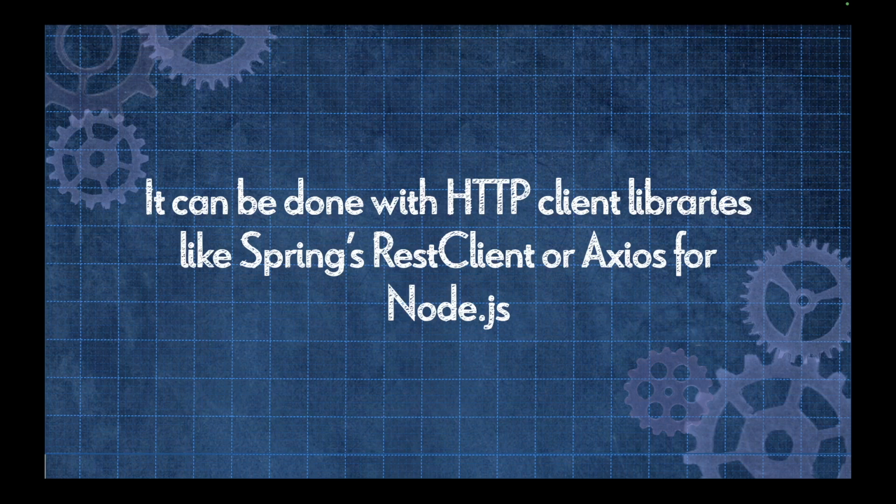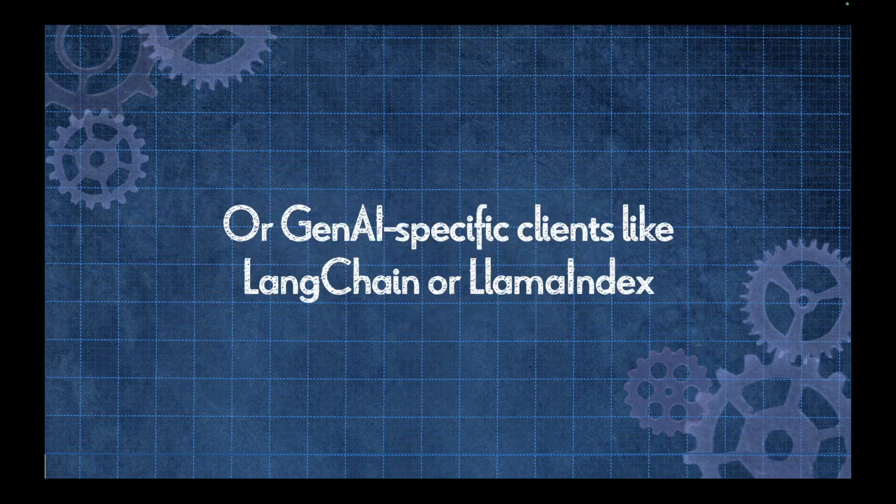So it makes a lot more sense if you could use a library such as LangChain or LlamaIndex. These are generative AI specific clients that allow you to have access to these APIs without really worrying too much about what the format of the API looks like or worrying what the endpoints are. The thing is, LangChain and LlamaIndex are greatly popular. They're available for both Node and more commonly for Python. But you're probably not going to want to use them in your Spring application, in your Java application.